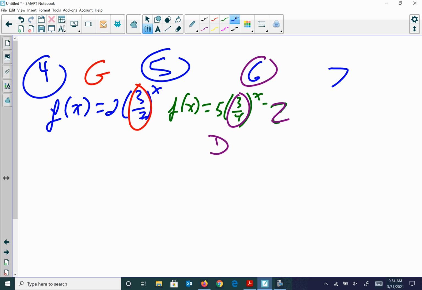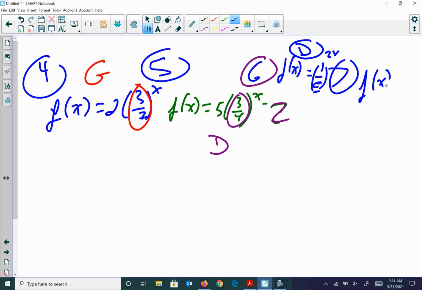Number 6, we're going to get f of x equals 1 over e raised to the 2x. Well, e is 2.7, so that becomes 1 over 2.7. So this right here is going to be a decay. And then number 7, we have f of x is equal to e to the negative x to the negative 3. Power to power means we're going to multiply the exponents, so I get positive 3x. E to the 3x definitely is growth because that would just grow very quickly. This is a really small number. And the closer we get to 4, 8 through 12 I think you should be fine with.